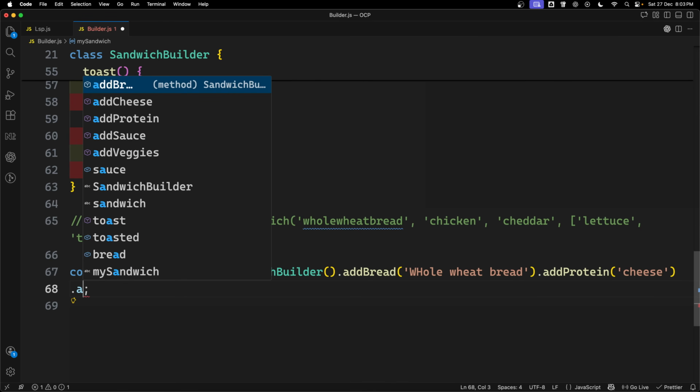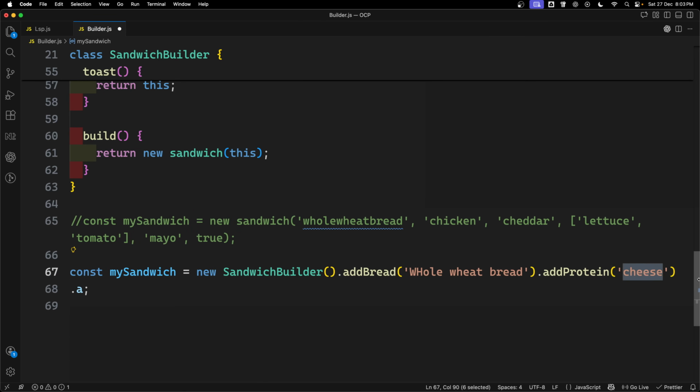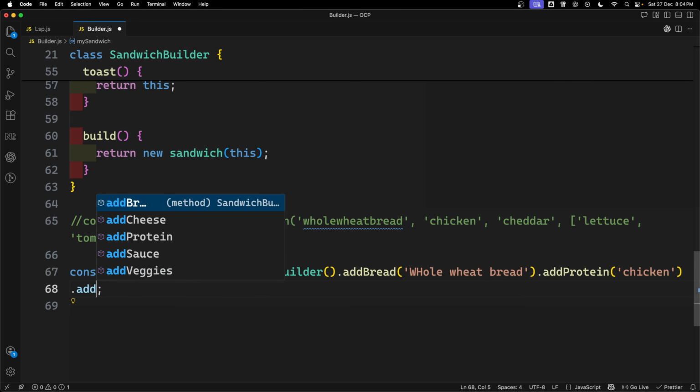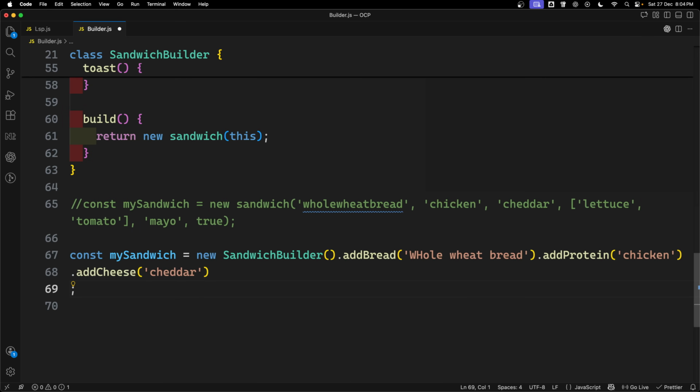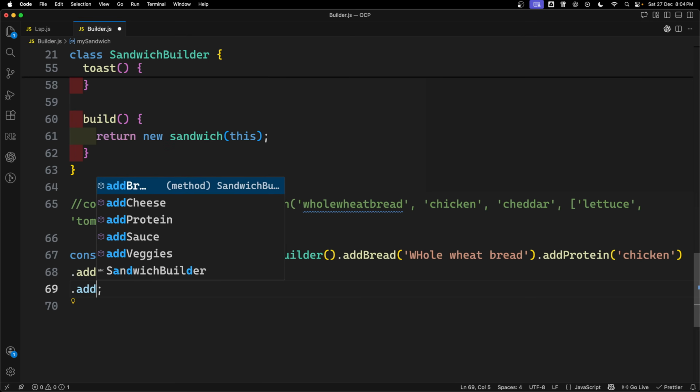So add protein of chicken. Here I will add the chicken, and here I can add cheese. Add cheese of cheddar, and here I can add veggies.